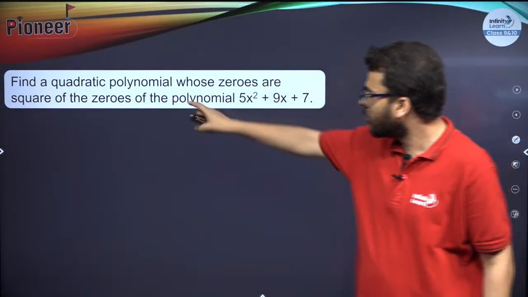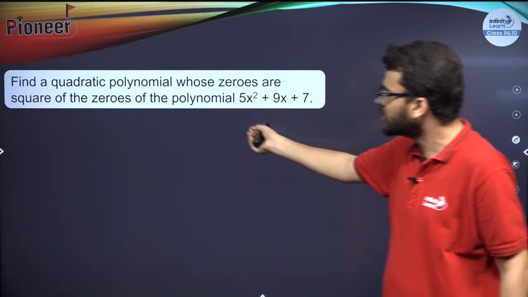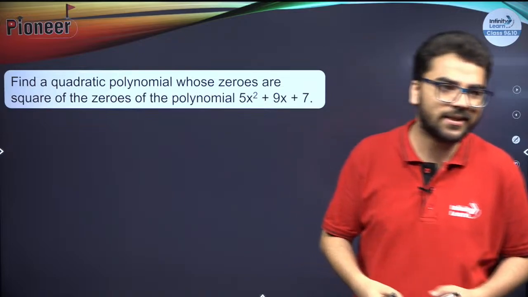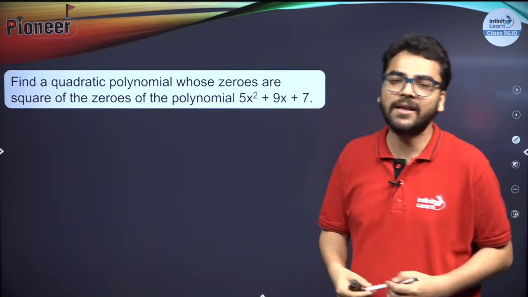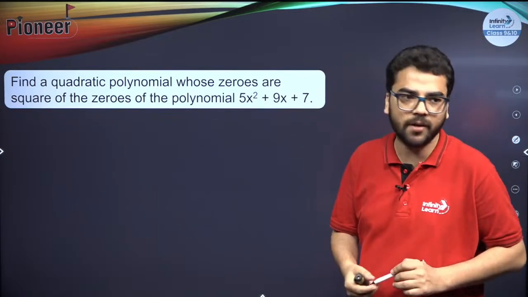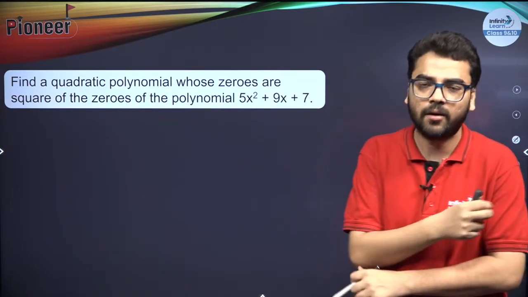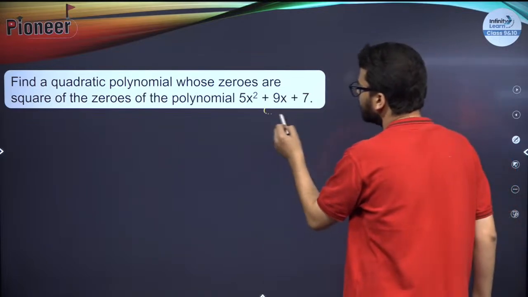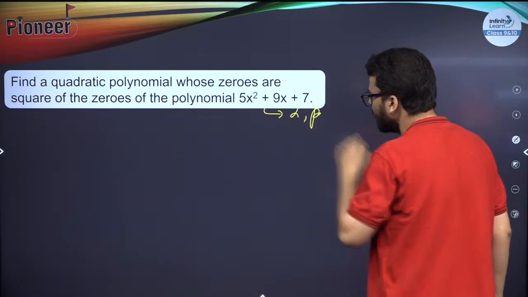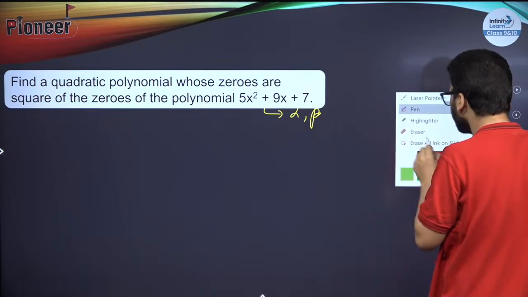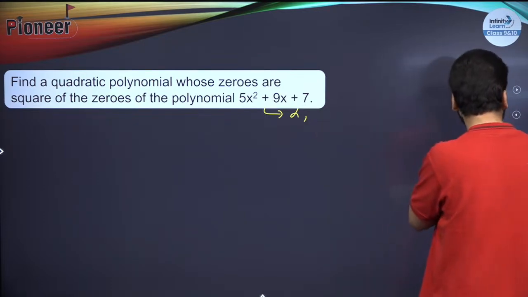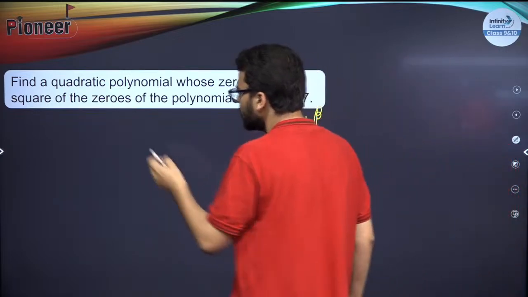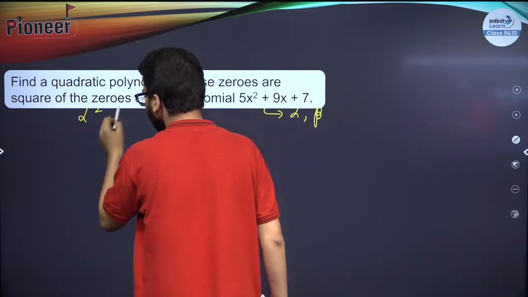Now over here, find a quadratic polynomial whose zeros are square of the zeros of this polynomial. Now there are many shortcuts in that case as well, right? Square in this case also there is a shortcut, but I'm not doing that over here, right? I hope you understand that. So let us do this, whose zeros are squares. So suppose the zeros of this polynomial are alpha and beta. You want a polynomial whose zeros are alpha square and beta square, right?